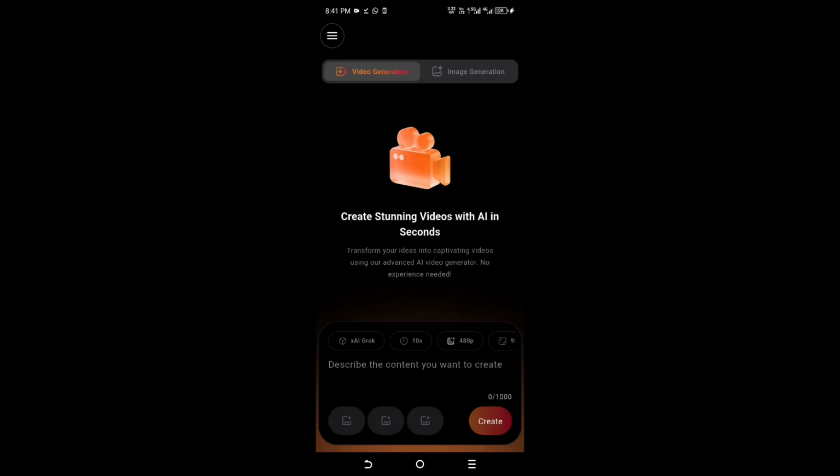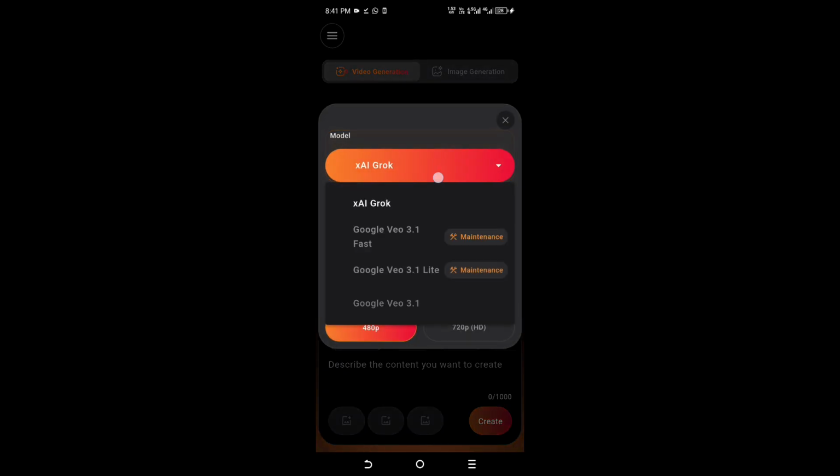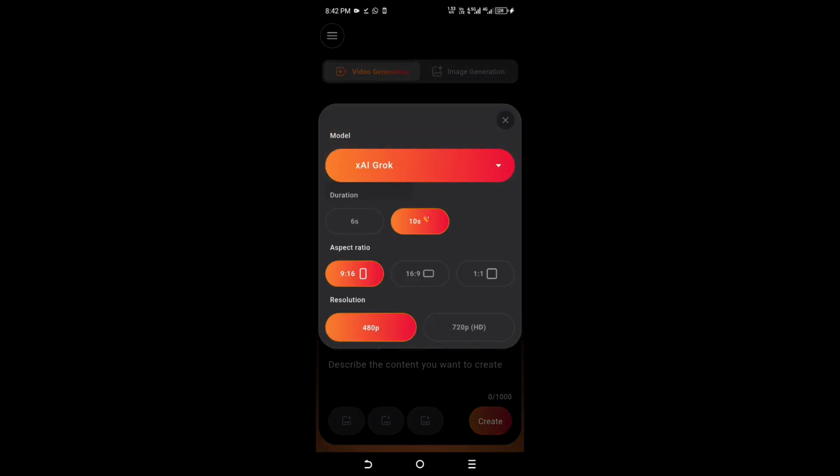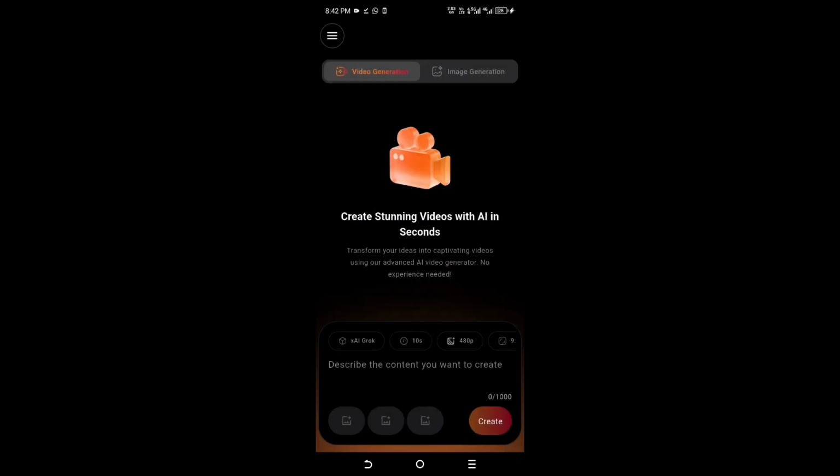Down here, you see that you are seeing AI Grok. Yes, this app has Grok in it. So instead of using the Grok app straight up, which is not unlimited and also not free now, I think Grok is not free again. Even if you upgrade on Grok, there is a limit on the amount of video you can generate per day, which is super bad. But this one is unlimited. As long as you upgrade, you can generate as many videos as you want per day. There is no limit to the videos you can do. I hope I'm making sense.